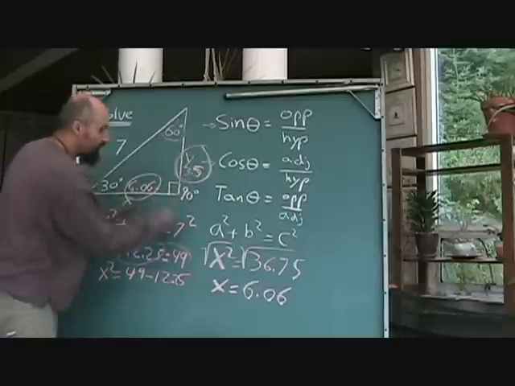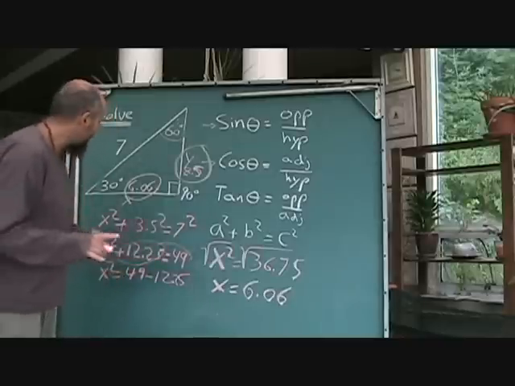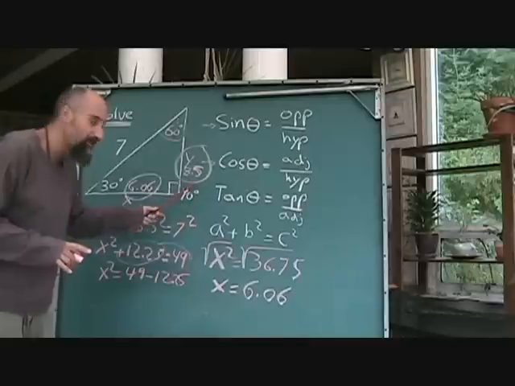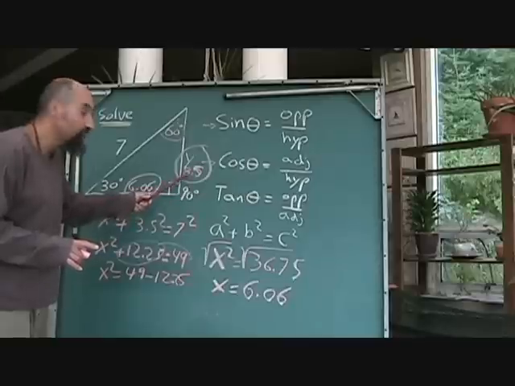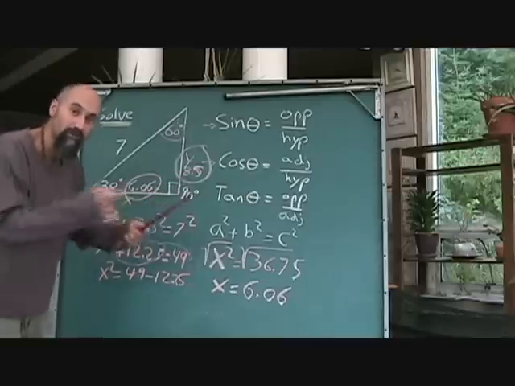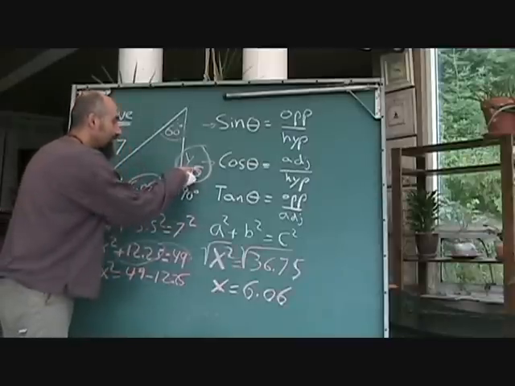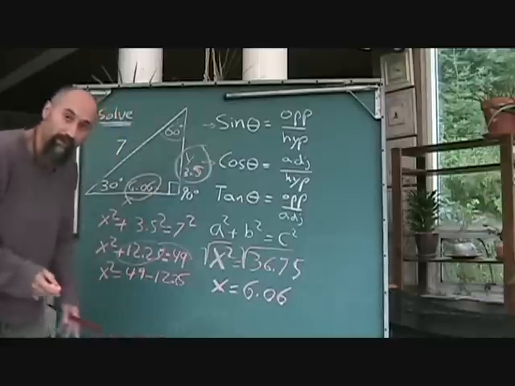If you had this backwards, let's say this was 8.5 when you solved for it, you would know you did something wrong because that's across from the smallest angle. It can't be 8.5. The hypotenuse has to be the biggest side because that's 90 degrees. So you would know you did something wrong. You would have to redo it. Find out where you got things wrong.